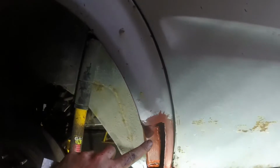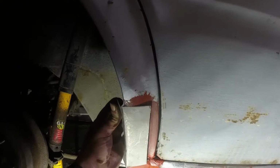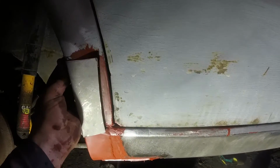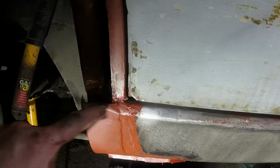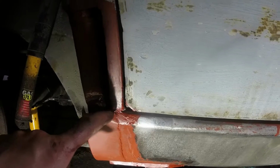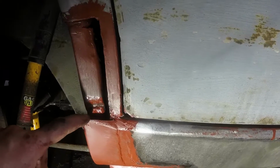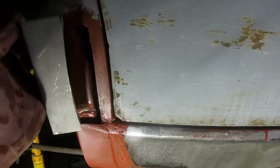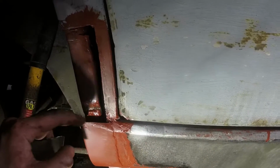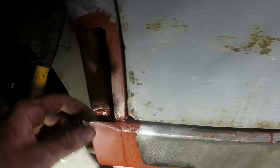That does actually carry on all the way around, so I need to mark that and then try and beat that into it as well. This is all going to sit down here, and I've left enough metal spare at the bottom so that I could hammer in this line here. Originally these are two separate sections and you've got that join of seam sealer in there. I'm going to try and replicate it but in steel on this bit, save me having to make two panels to go into one little area.